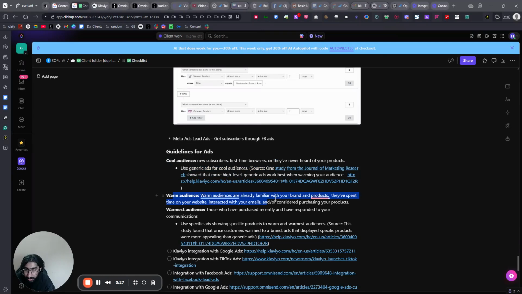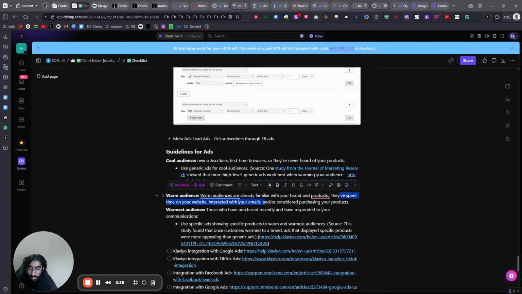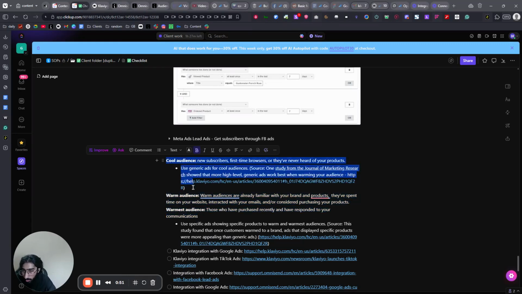But if you target the warm audience, who have purchased before or have been viewing your product, then you can target a specific product to them via ads. The warmest audience is somebody who has purchased recently and is also opening and engaging with your emails. So you can target specifically to warm and warmest audiences, but not to the cool audience. It is better to do it this way.